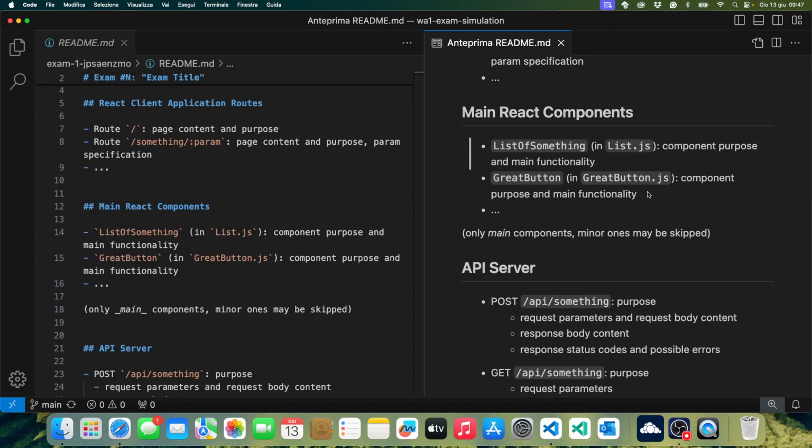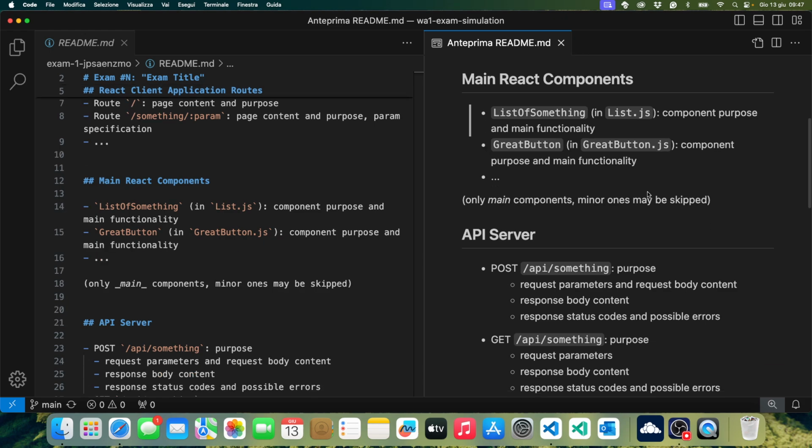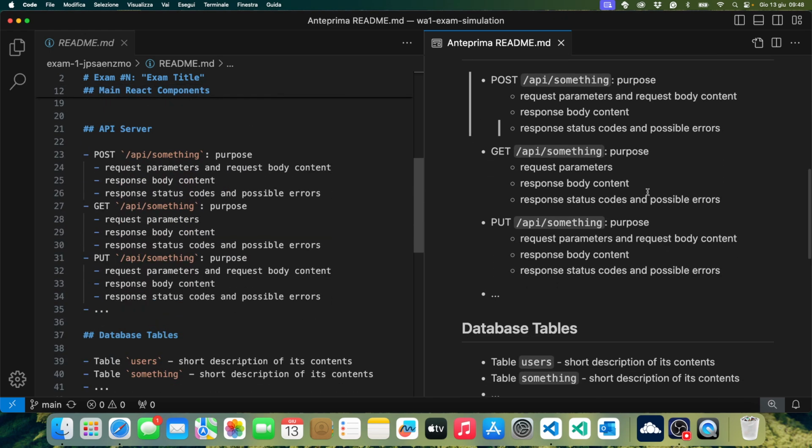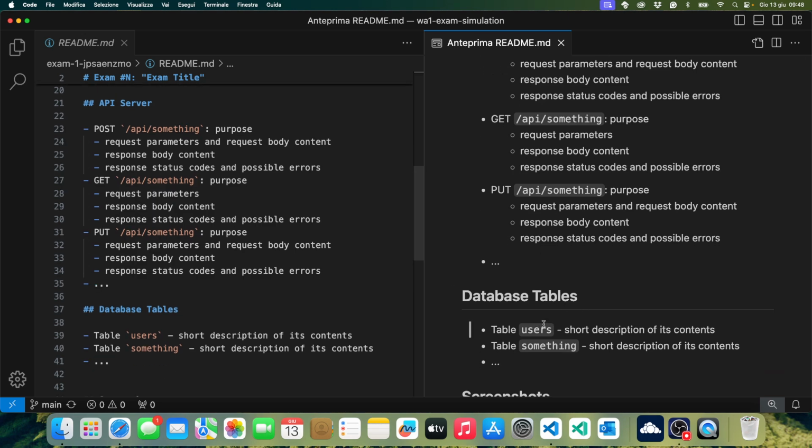So you should work on it the opposite way it is presented here. But well, the advice is don't forget to do this, and try to do this even before starting to code, okay?